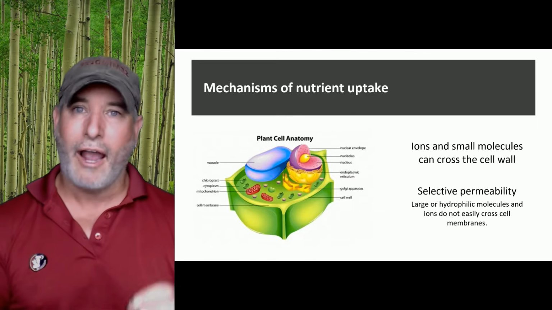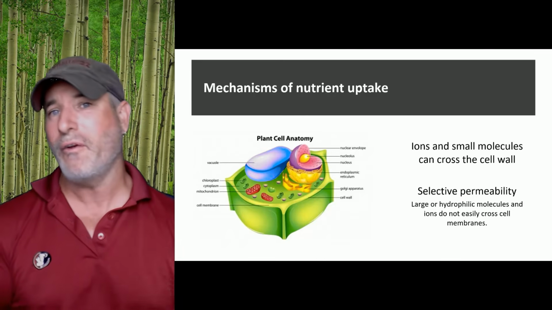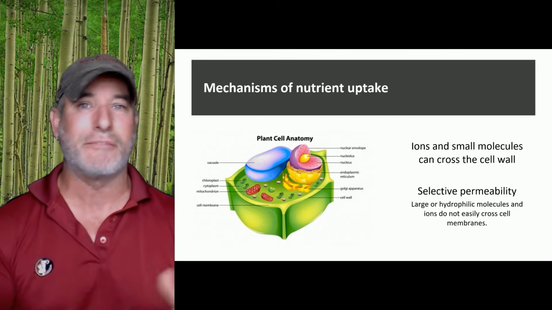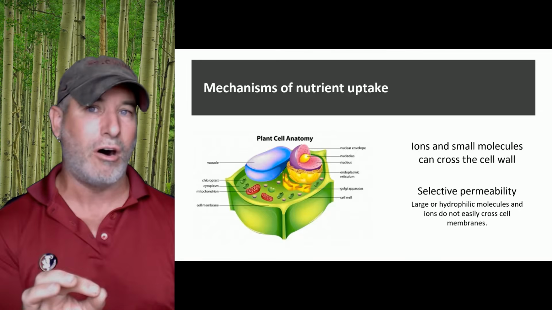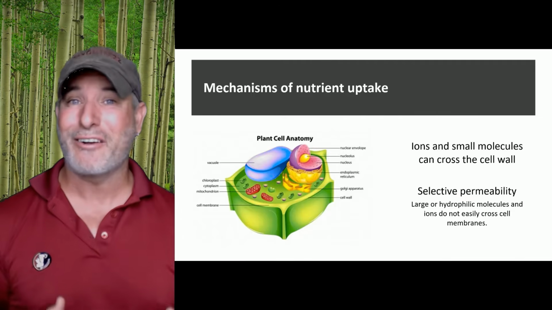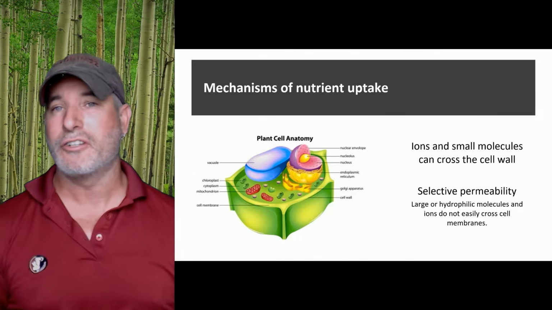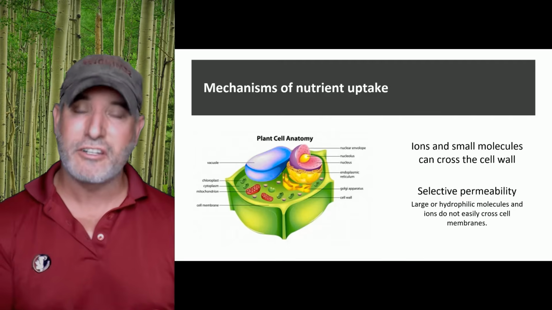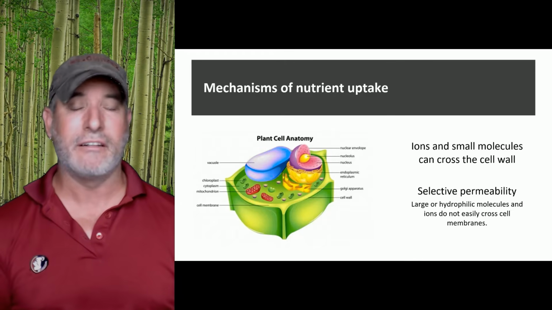So small hydrophobic substances, carbon dioxide, oxygen, they freely pass through a membrane. Water, I know, water is hydrophilic, it's a polar molecule, but it can pass through a membrane because it's small. However, your electrolytes and your molecular ions, they are charged. And because of their charge, they do not easily cross the membrane. So the membrane easily excludes your ions, both molecular ions and elemental ions.